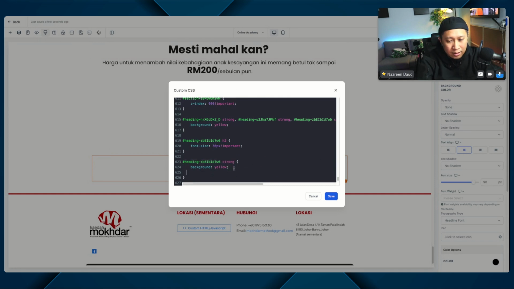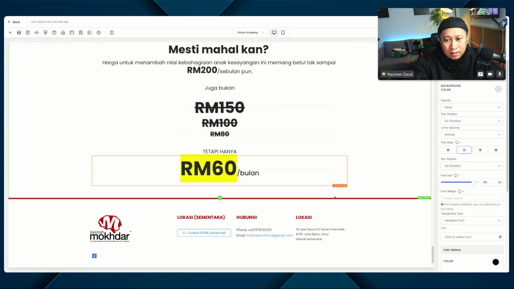It's gonna have additional font size of 90. Okay, the normal H2 is 30. Okay, and then if it's strong, it's got 90. There you go. So you have one big font, one small font.